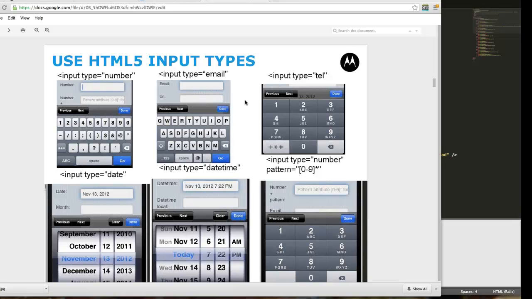So instead of just input type equals text in your forms, you can actually change it to these different types, and you'll have this very native feel for the keypad, or even in some cases the roller decks or the spinner that's on the bottom, right? So let me show you that really quick in code and what that looks like.